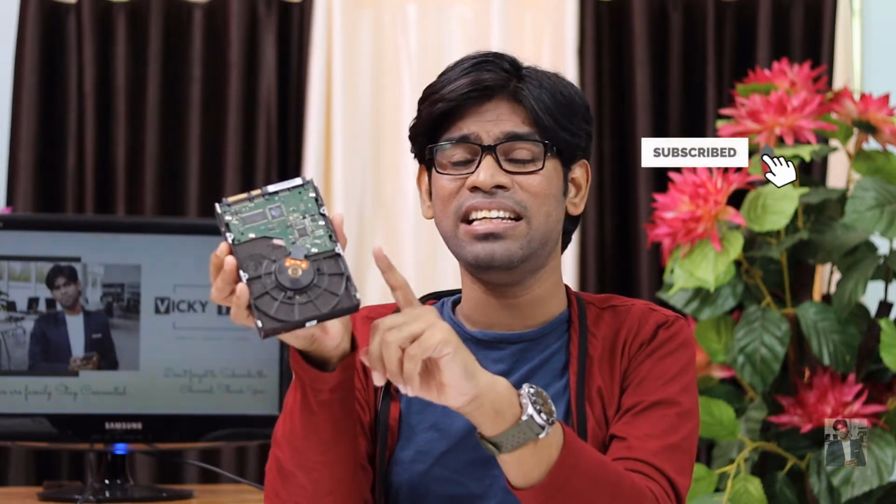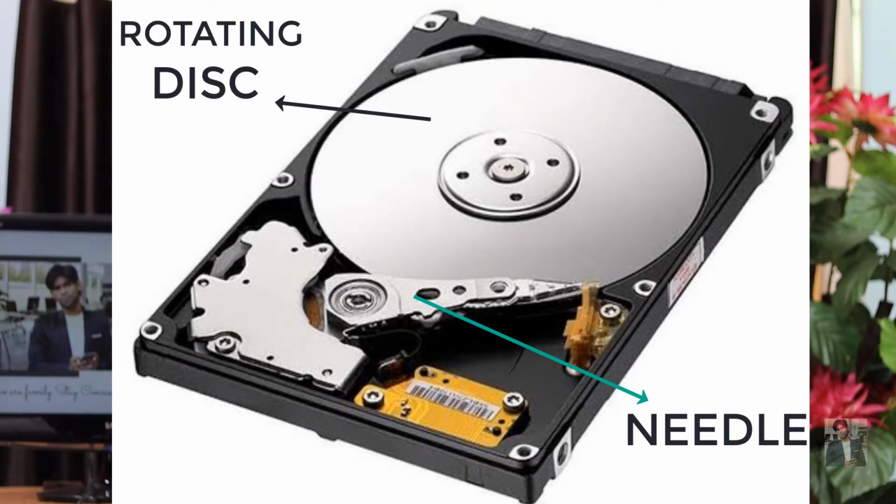You have seen that it was big in size and it weighed more than 300 to 400 grams. It was in my hand. If you look at the internal part inside this hard drive, there was this circular disk. Hope you remember in the old times we used CDs, DVDs. Like that there was a disk inside this hard drive, and also there was a needle on this hard drive, where for example we have stored 500 movies in this hard drive.